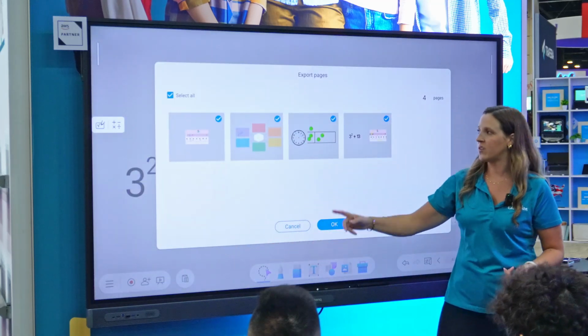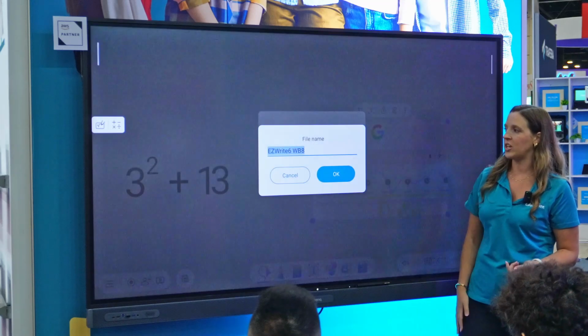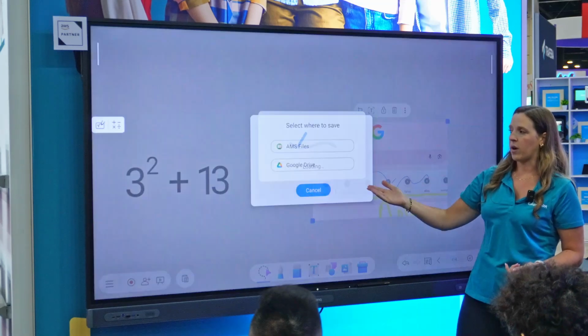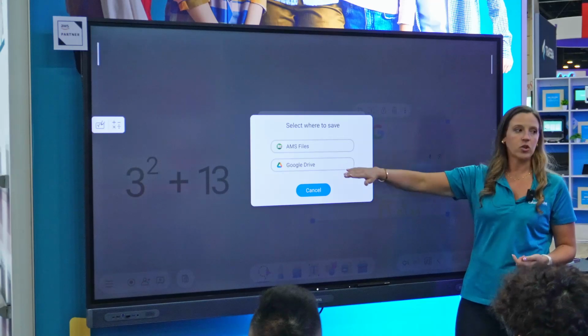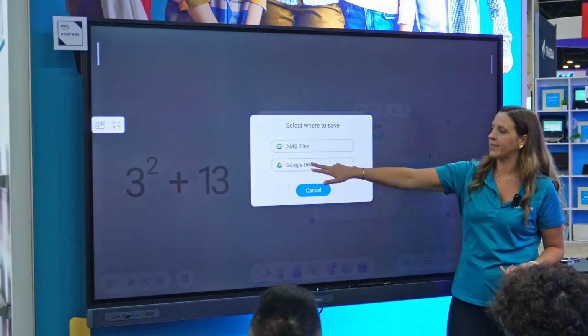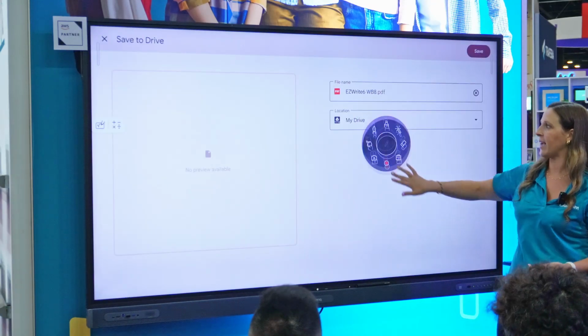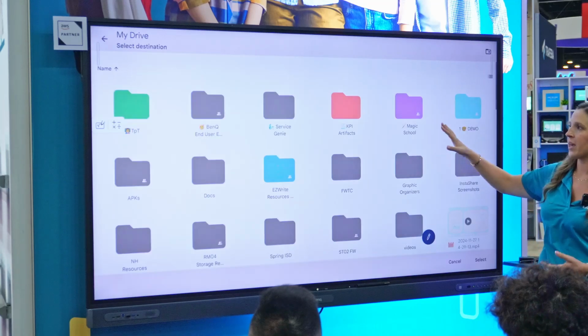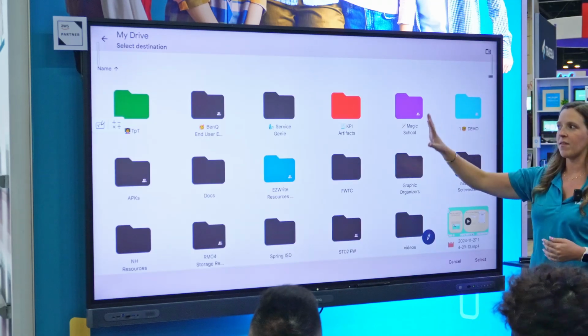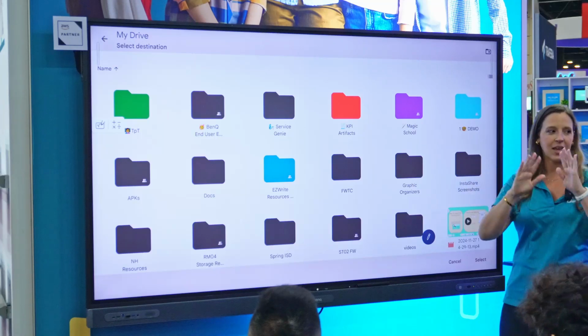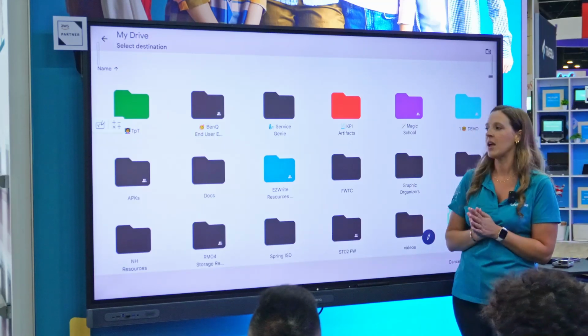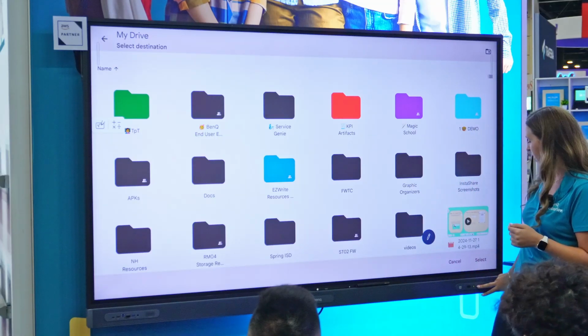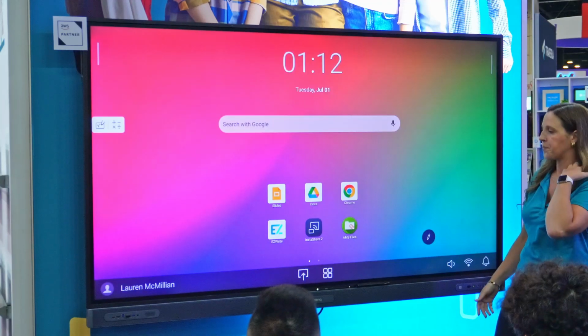So when I choose to save it, I'm going to save all my pages. This is one of our latest updates, that now you can go directly into your Google Drive. When I tap my Google Drive, it's really nice because now I'm looking at my folder structure. I love all my colors, my emojis, everything. I know exactly what I'm looking for because of that ease of connection with your account.